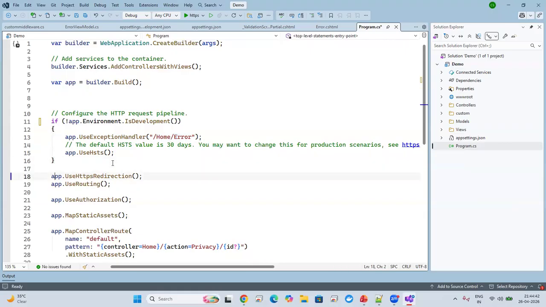Okay, after that comes the role of middleware. We have some inbuilt middleware and some custom middleware.